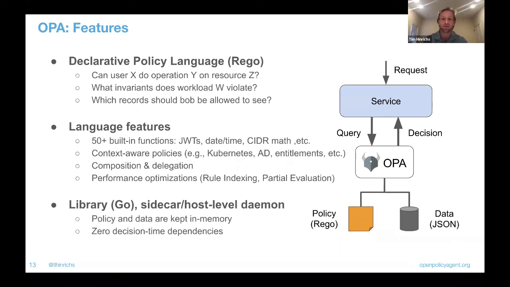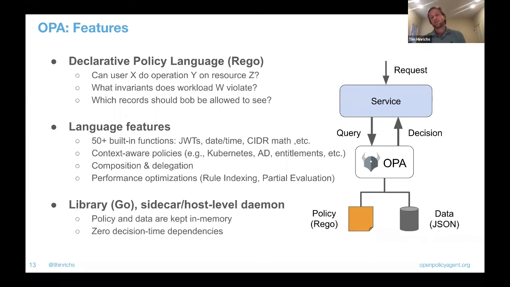To that end, there are a couple of pretty powerful optimizations that we have in place, one of which is rule indexing. What this does is it statically analyzes all the rules you've written. It constructs a trie to organize those rules so that when a new request comes into OPA, OPA can very quickly walk the trie and find the fragment of rules that it actually needs to evaluate in order to answer the incoming query. Partial evaluation, I like to think of this as a compiler technique that evaluates as much of the policy at compile time as it can.